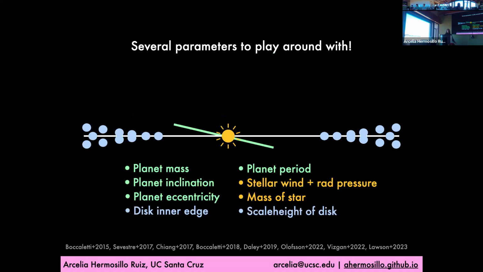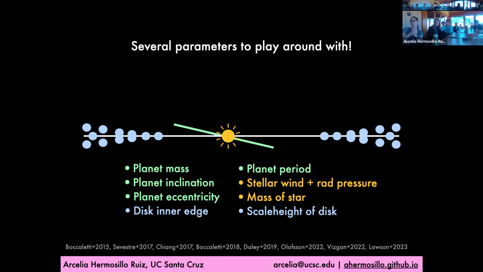And there are many parameters here to play around with. There's some constraints in the literature, but a lot of it is actually a large free parameter space, which makes it complicated, but I've narrowed it down to some amount. So the parameters that really matter in this model are the planet mass, which is actually constrained by what JWST can now observe. So the mass that I have proposed is still likely not detectable with JWST. And then a planet inclination, its eccentricity, and the planet period, which is constrained by the periodicity of the clouds.